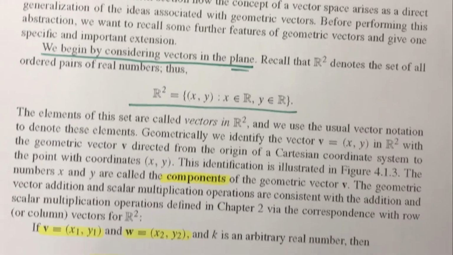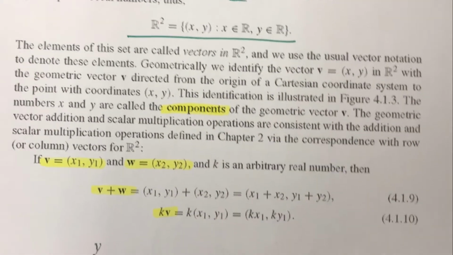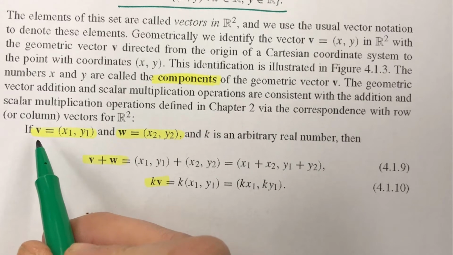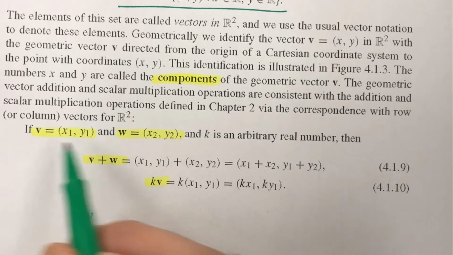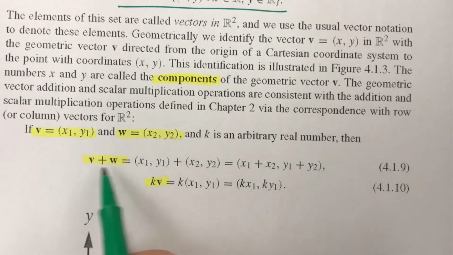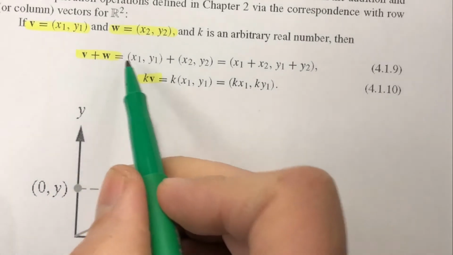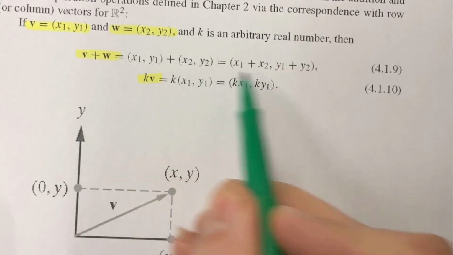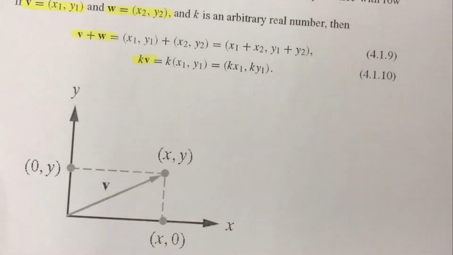Just to remind you about vectors and components, those are called components x and y. So if you have a vector x1, y1, that's why we use the letter v, and a different vector is called w. Of course, you could call this one v1 and this one v2. These are two vectors. Adding vectors, we add the components. So x1 gets added to x2, and y1 gets added to y2. And this is how you multiply by scalars. You multiply the components, each one by a scalar.